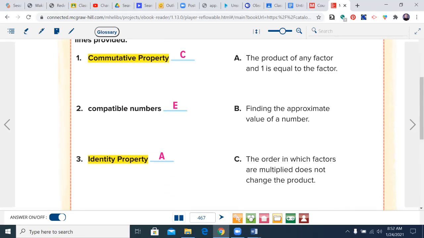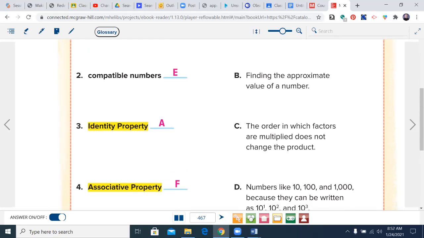Sometimes we talk about this in the sense of rounding, but compatible numbers don't always follow the rounding rules. You might have situations where instead of rounding up to a particular digit, you might round down because it's easier to do. And it's always going to be based on whether you can make numbers that you can do in your head easier. This is particularly true when it comes to division because you're going to want a compatible number that will go in where your divisor will easily go into your dividend.